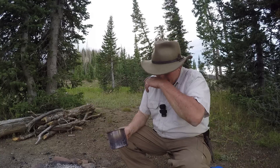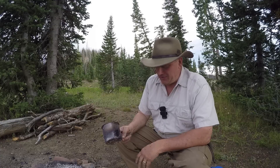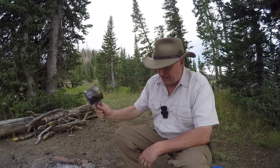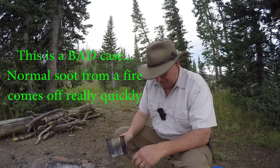That was awful good. I always got to have me a little cup of something hot when I'm up here, and I wanted to show you a little something. Normally you've seen me cook over the coals with my cooking sticks, so my cups don't get dirty like this — they stay pretty darn clean when I do that. But today I just made me a big mound of fire, set this thing in there and cooked it while I was off doing some other stuff.